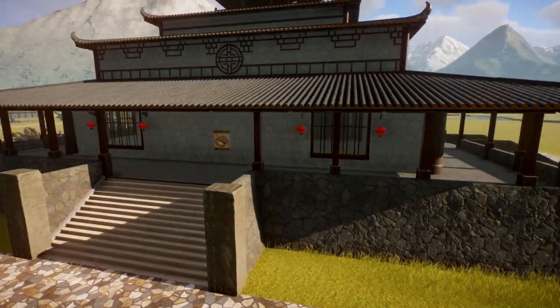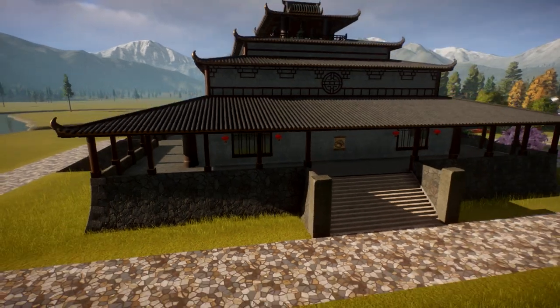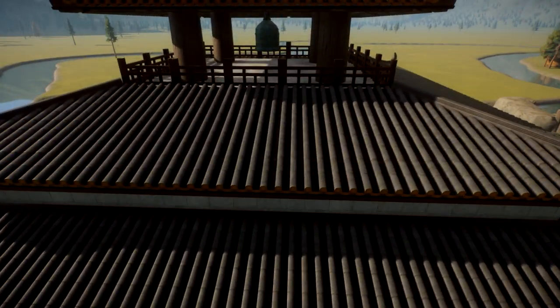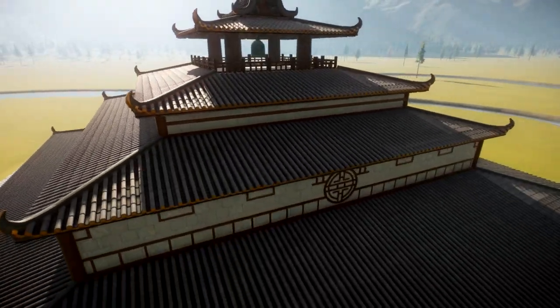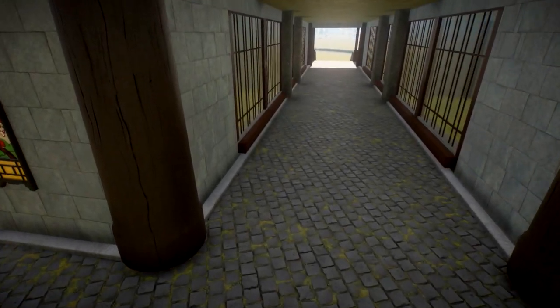Made it look all nice and fancy, but not too much, because I feel like if you go too over the top, it can start to look ridiculous. The top has the bell on it and a little fence around the top. Love how that looks. We've got the two entrances here, which look nice. And then inside, this is what it looks like.